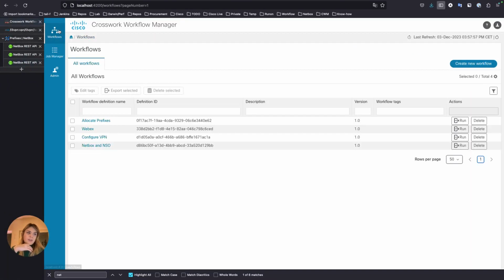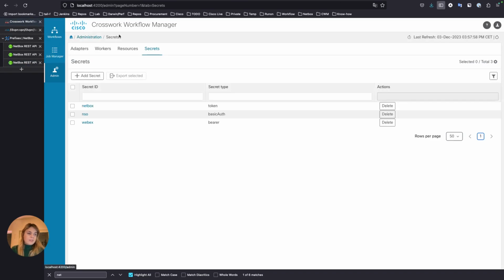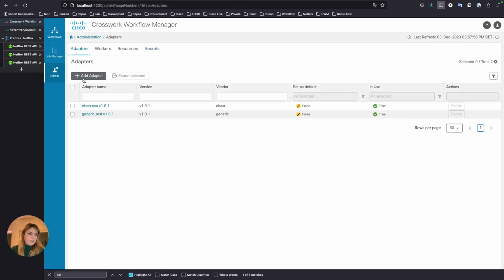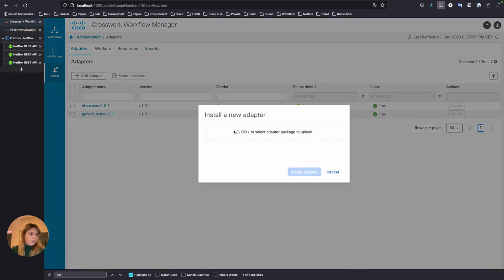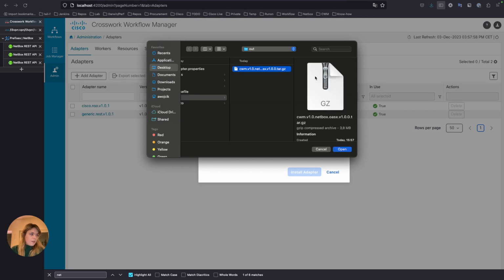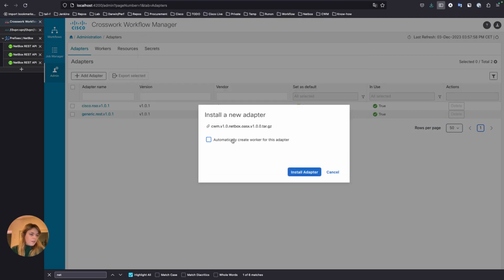So now, once in CWM, I go to adapter and I add this adapter here. I automatically create a worker for that adapter and wait a few seconds for the installation to complete.